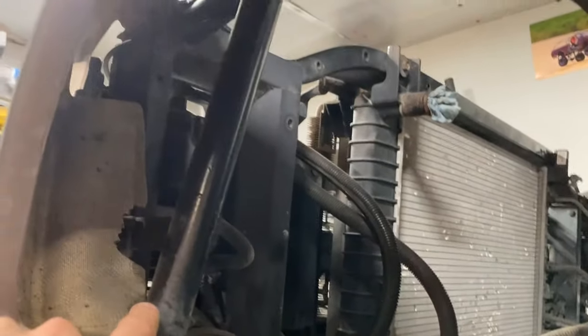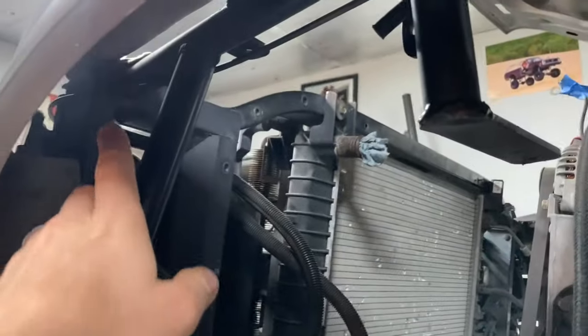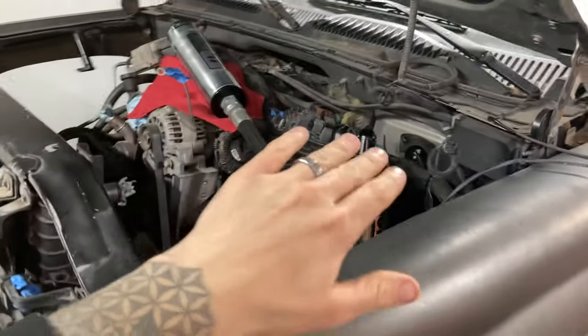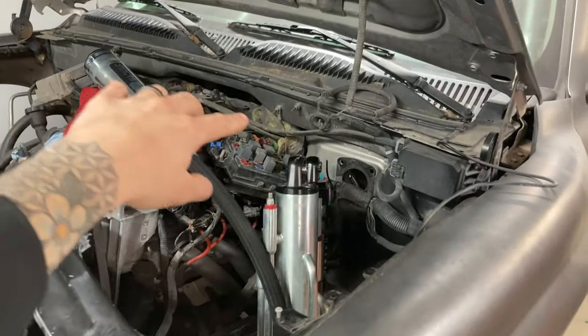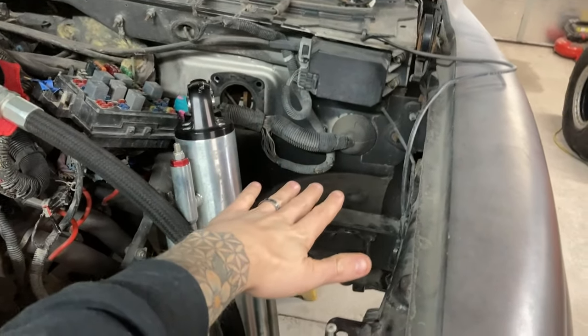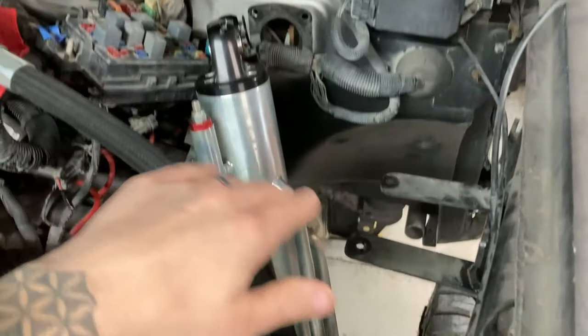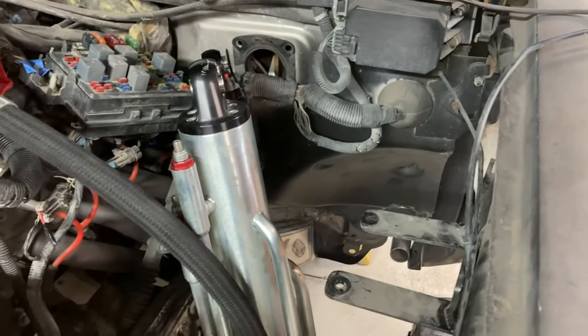Then I'm going to make a new structure once I get a cage in here to support these fenders. So this is going to eventually all go. I got the electrical just moved over on top of the motor for right now. I still got to reposition the ECM. All that stuff was bolted right here, but for now, there's the fuse block. For right now, we just got it pulled over so I can get this stuff trimmed out of here.